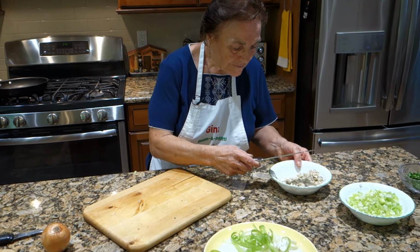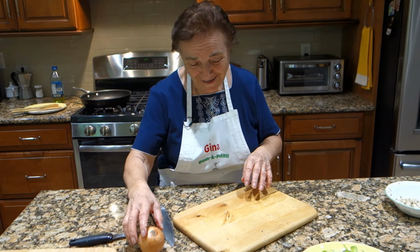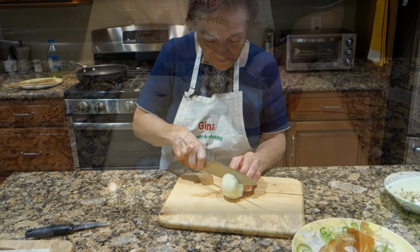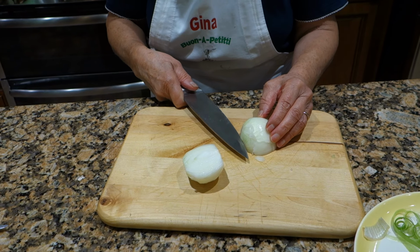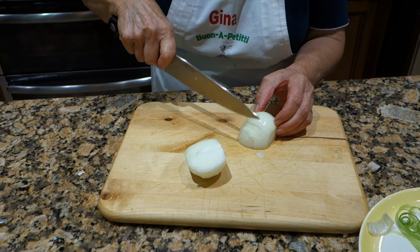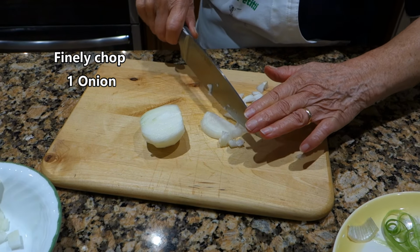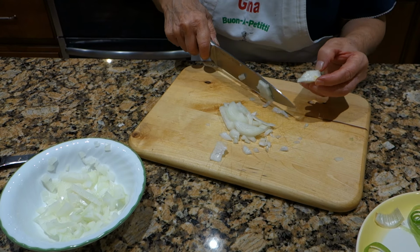This is done. Now I gotta make the onions. The onions make me cry. I have to do it. I make the onions. I've got to make it smaller too, this. I've got to make it small. Piccolino, piccolino. Piccolo, piccolo.